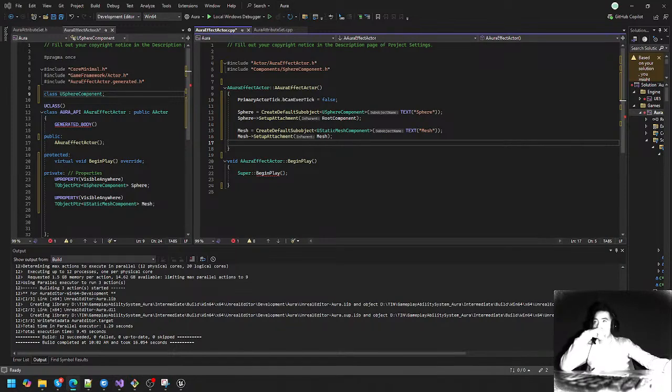And this is all stuff you should be familiar with. We'll make the overlap functions, and they can be public. We're going to make a virtual function. It's going to be void. We'll call it simply onOverlap.